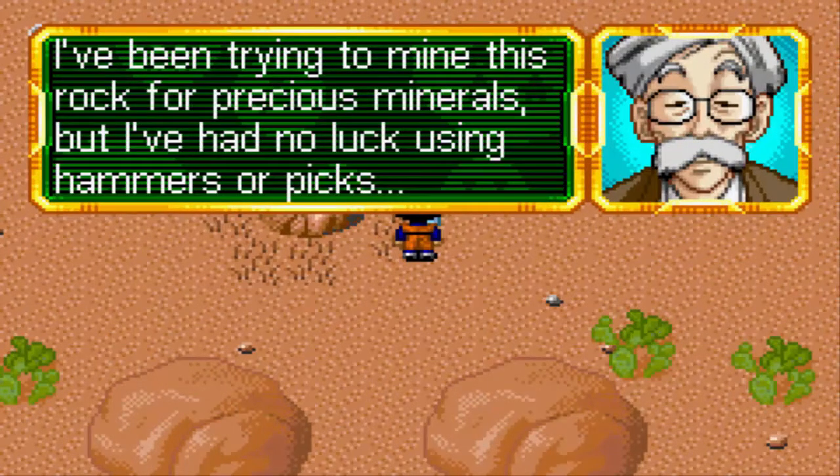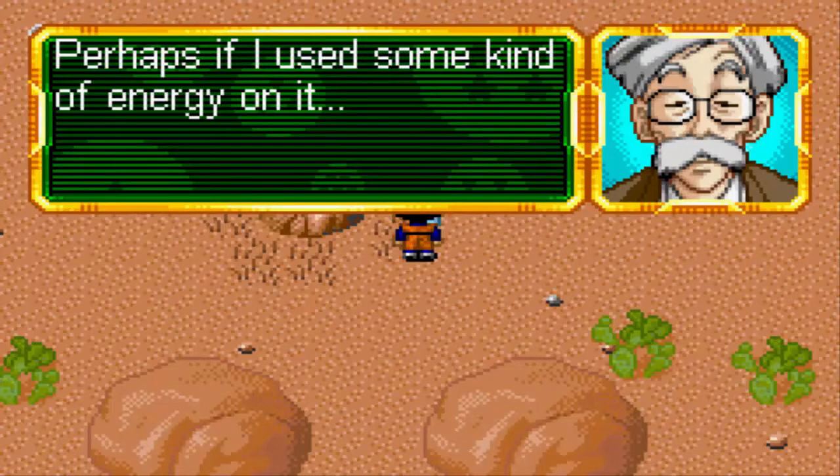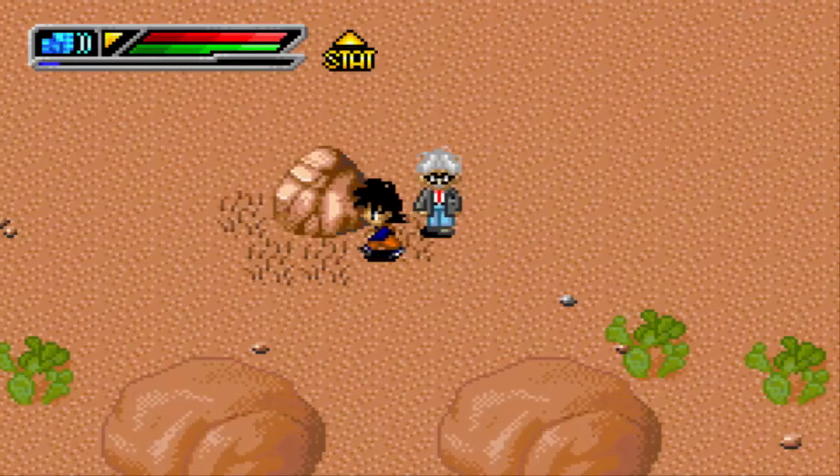I've been trying to mine this rock for precious minerals, but I've had no luck using hammers or picks. Perhaps if I used some kind of energy on it? Well, we do have an energy punch.